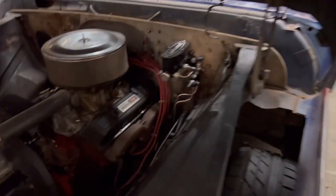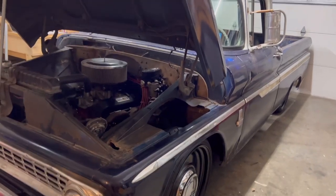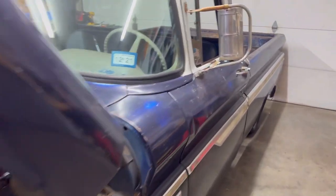It's coming along. I've got the truck aired up and it's ready to go to Zach's.